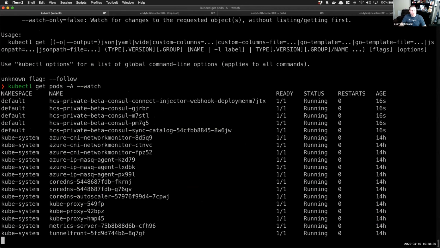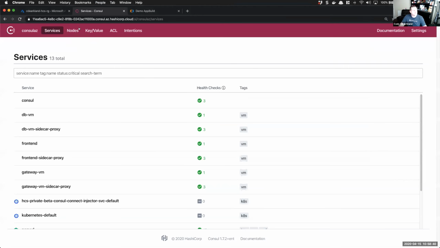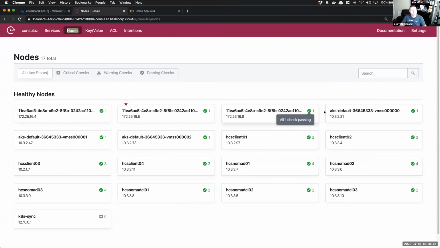Now that came up really fast because I was testing this already. So this wasn't there before. It is now. If we switch back into our console, we can see we've got a couple new agents in place. These are our AKS agents that live inside of that cluster. So this cluster is up and running now. It's joined to Consul. It's about halfway to the end state of that diagram I showed previously. At this point, we've joined AKS.